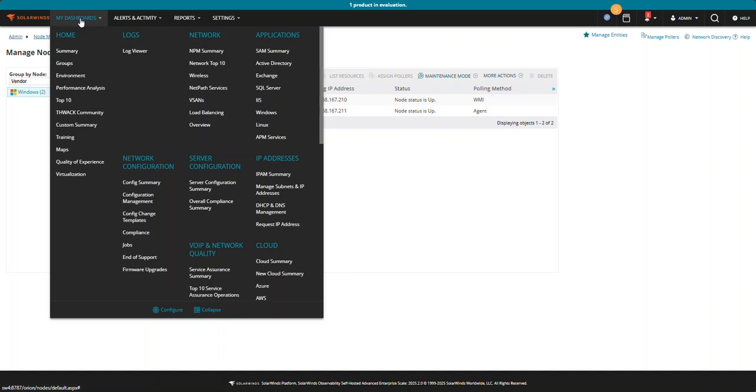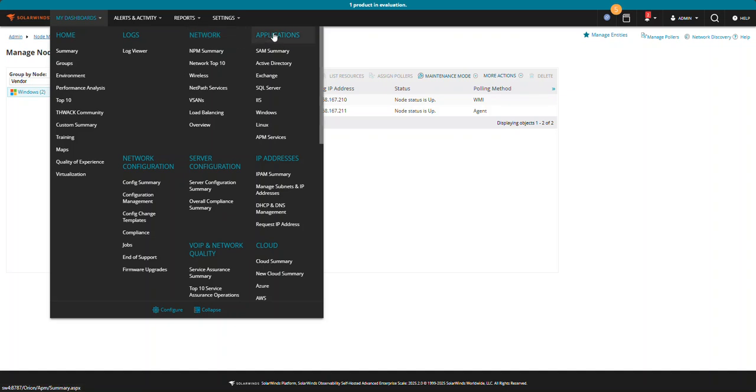The thing about observability is you pay per the node, but you get access to every single component, I'm going to call them components, that SolarWinds offers, right? And so you get access to NCM, their Network Configuration Manager. You get access to NPM, the Network Performance Monitor.